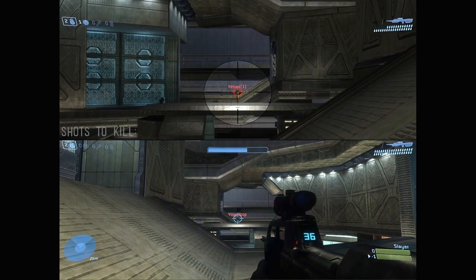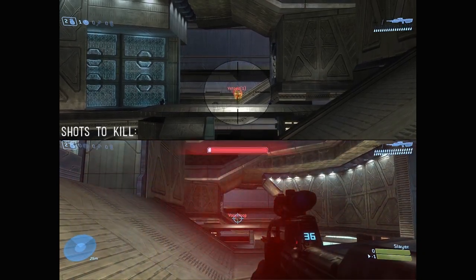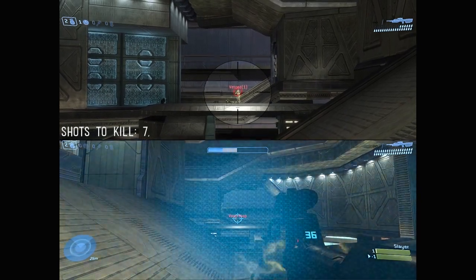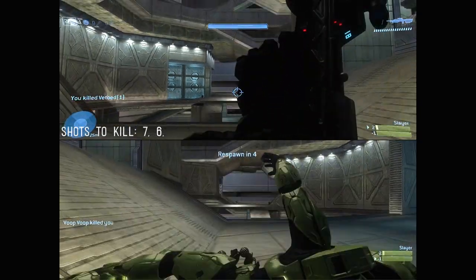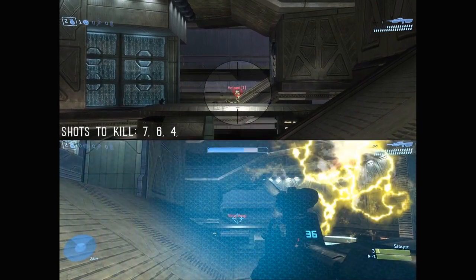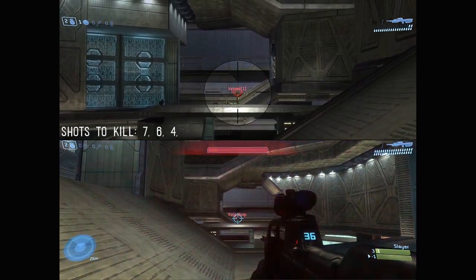And I need to show you, I have this example. I went out of my way, I went to MCC and recorded some footage of how bad it can be. Just look at the variance in the time to kill if you have a lot of random spread being a factor. Just take a look at how inconsistent it is. It varies so much, and that's pretty much how it is right now in Halo 5.